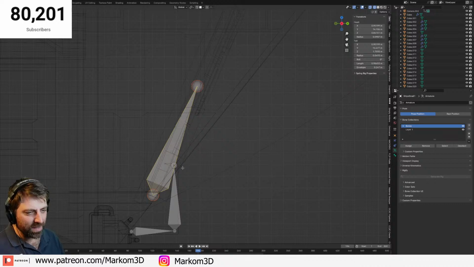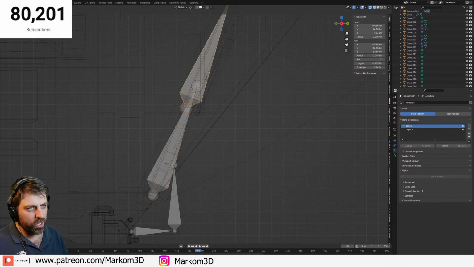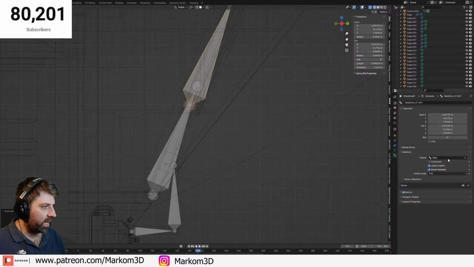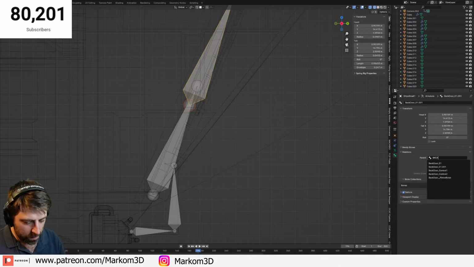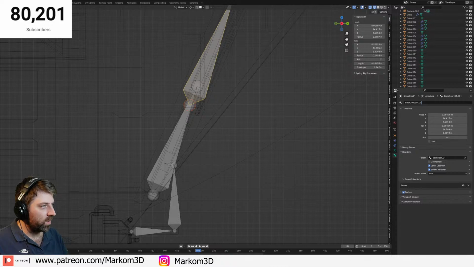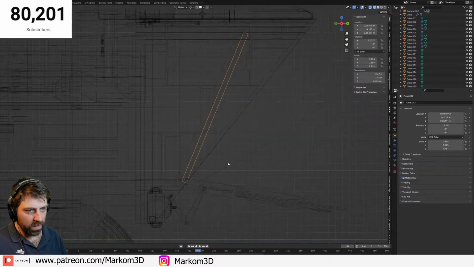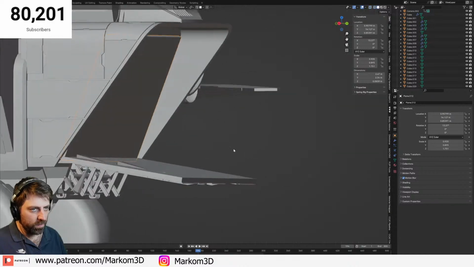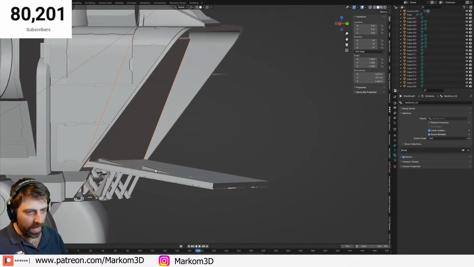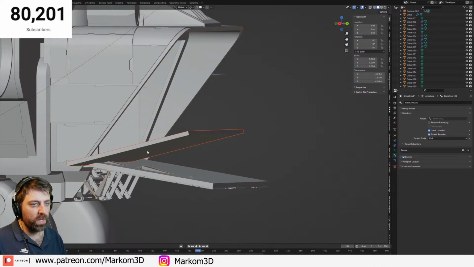Good job. Thanks. We need to go Shift D. This here, the child will be backdoor 01. And this is going to be backdoor 02. And then this mesh here, there it is. To that, Control P, parent object with empty groups.